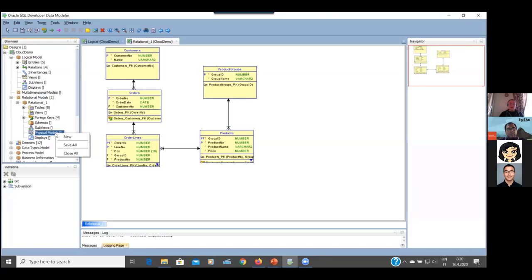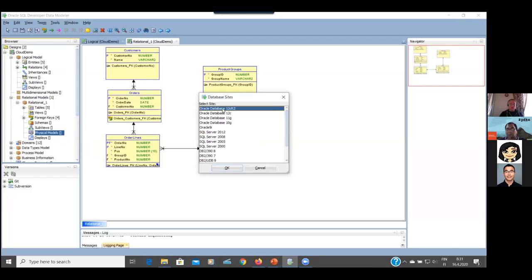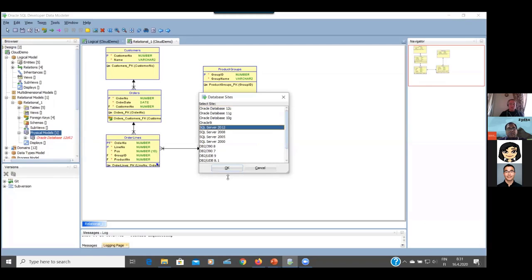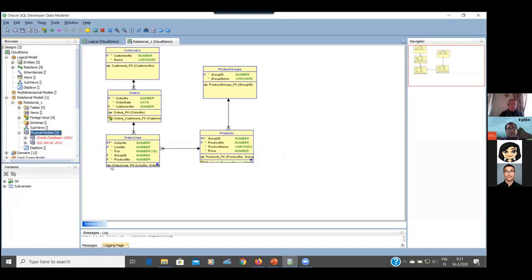Let's say I have a wonderful database, but I have customers who some of them use Oracle and some use SQL Server. And I don't want to design the database twice for those two purposes because they're both relational databases. The design would be exactly the same. So I can just create two physical models. I can create one model for my Oracle customers, and I can create another model for my SQL Server customers. Now I have created them. If I have a new table in my relational model, I will just make a trick here.